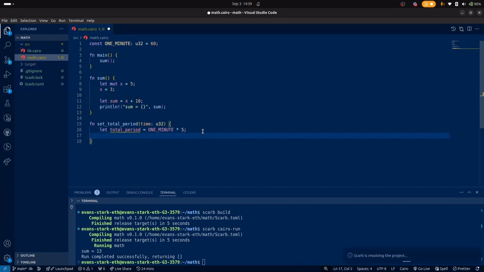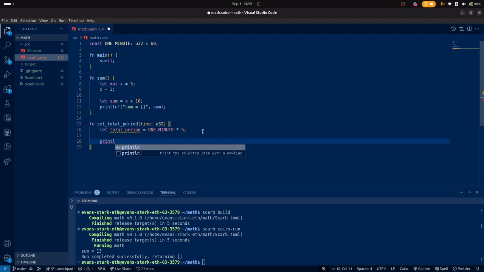Now let's print this to the interface. So we print total period is total period.